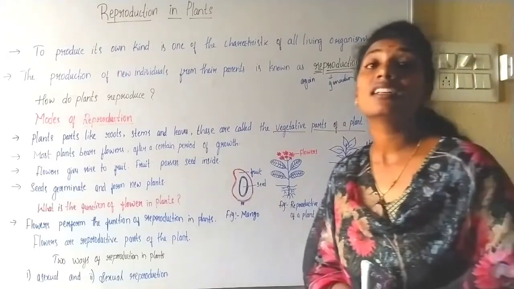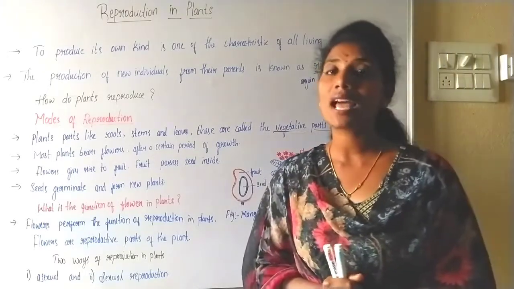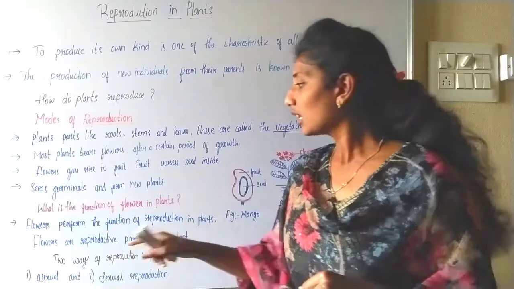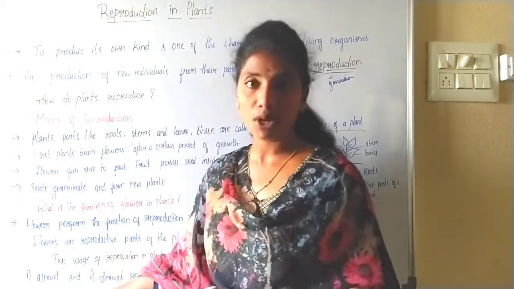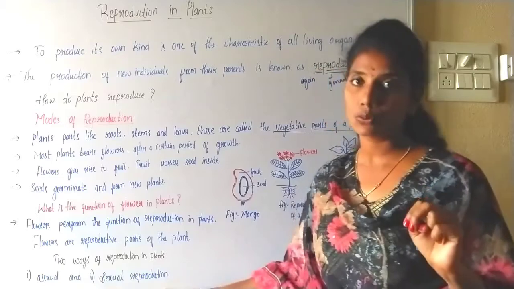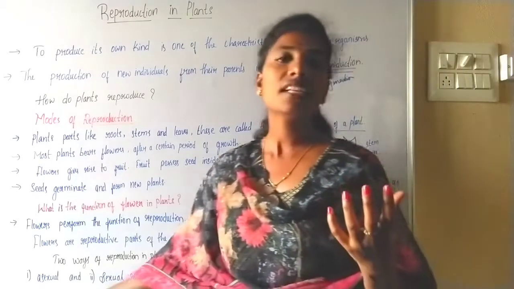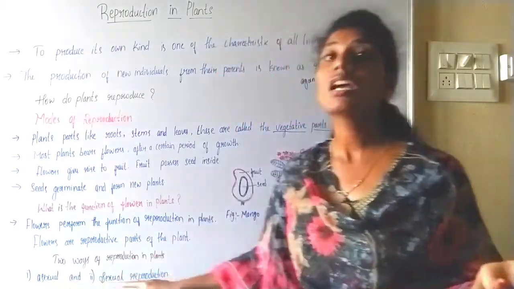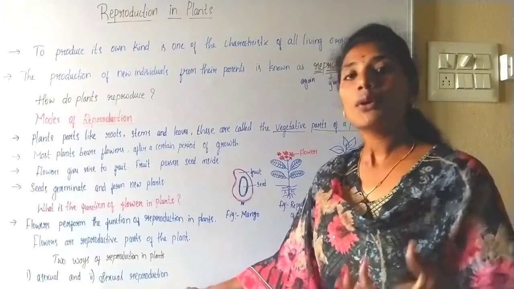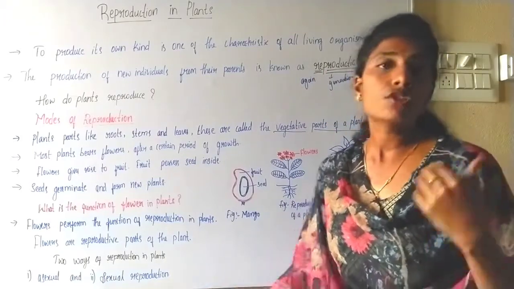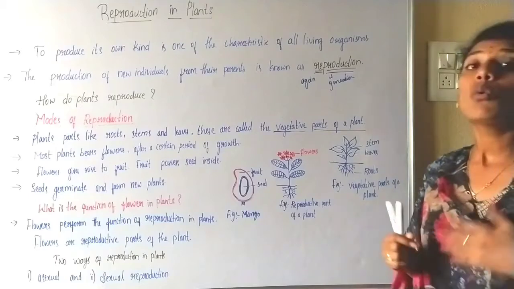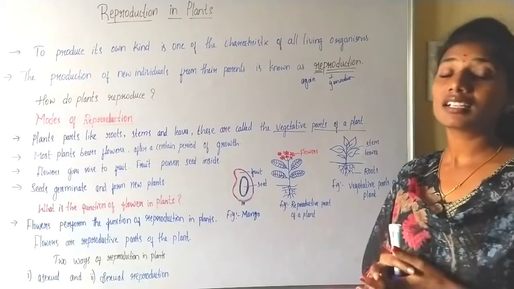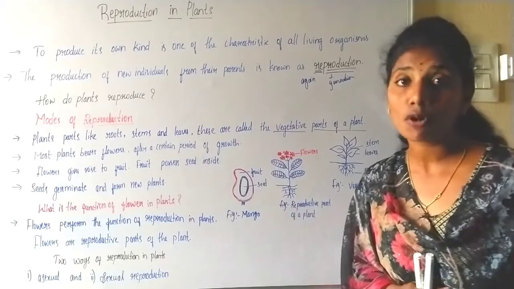Right, now let us learn what are the different ways in which a plant reproduces. There are two main methods by which a plant reproduces. The first method is called asexual reproduction and the second method is called sexual reproduction. A few plants give rise to new individuals by the process of asexual reproduction and many of the plants reproduce by means of sexual reproduction. In the next class we will be learning what we mean by sexual reproduction and asexual reproduction and what are the different types of plants involved in these types of reproduction.